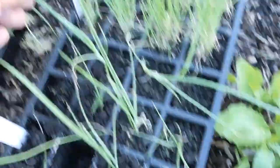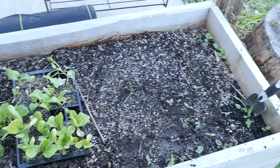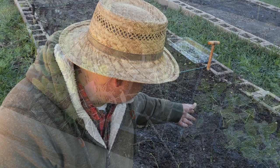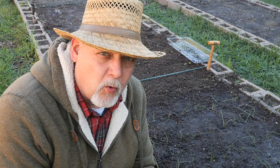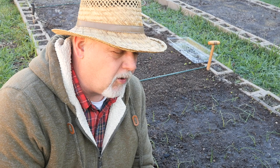Everything's looking good. We have plenty of leftovers here — I may plant some in this little bed as backups. That's about 40 individual leeks. I'm going to let these get a good start and we'll see if they take off and thrive. They're going to grow through the winter and might turn out to be a pretty long crop. I've heard people can grow these year round, but here I'm growing them through our mild winters — leeks are relatively frost hardy — and we'll probably be harvesting in the spring.